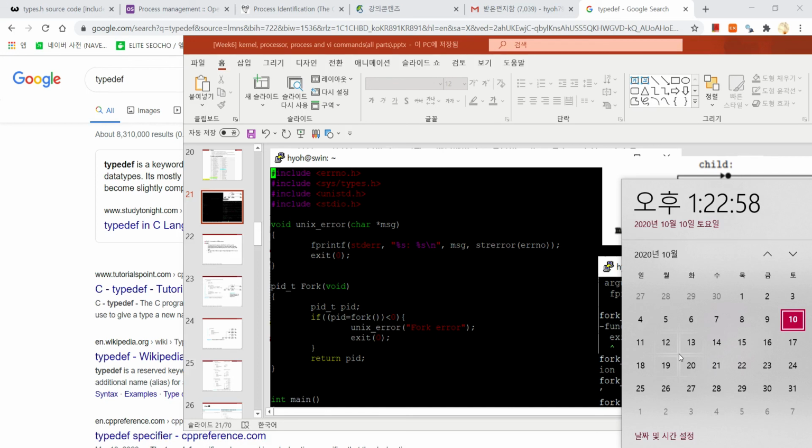Is it correct? No, it is not correct because pid_t is a user-defined data type made with typedef, right? pid_t is a signed integer data type. So pid_t is a new data type with typedef, right?